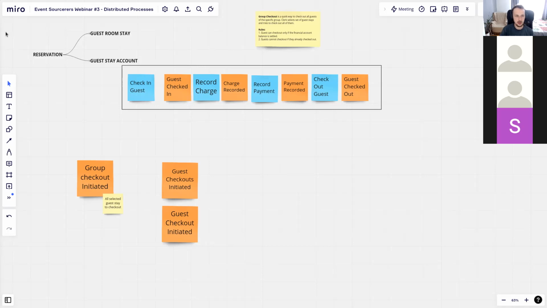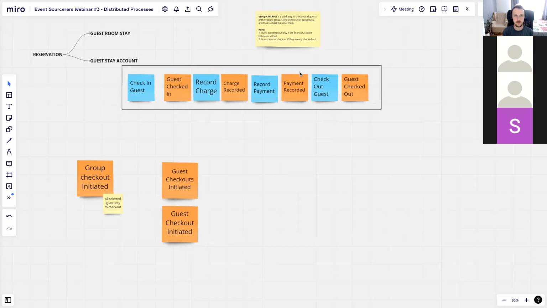Checkout starts with the financial account, and we should also have checkout initiated here. It also spins up commands to, for example, check out the guest from the room stay, and waits for confirmation from the other module, because it's a process like that.